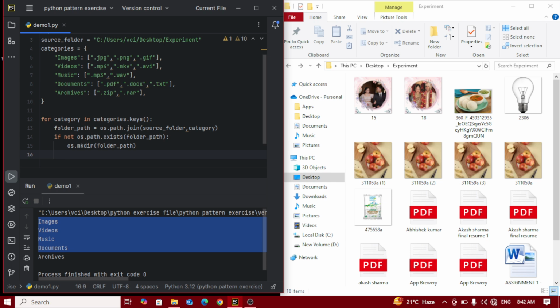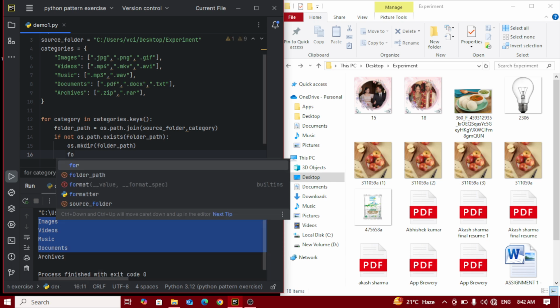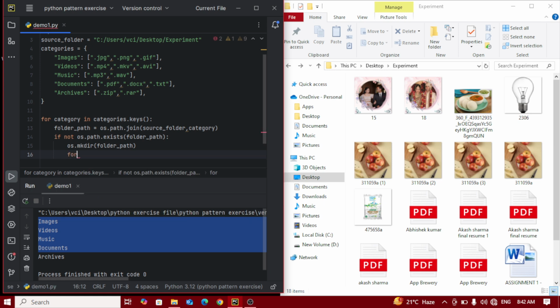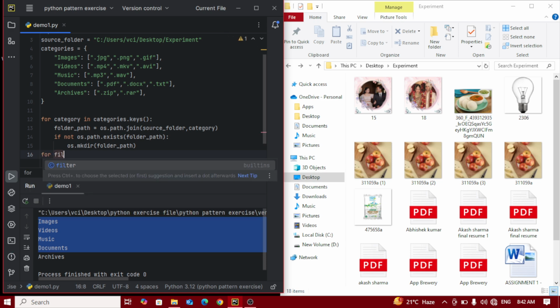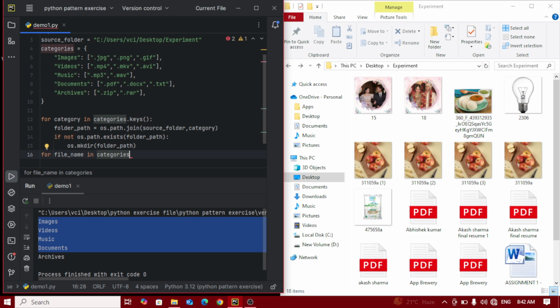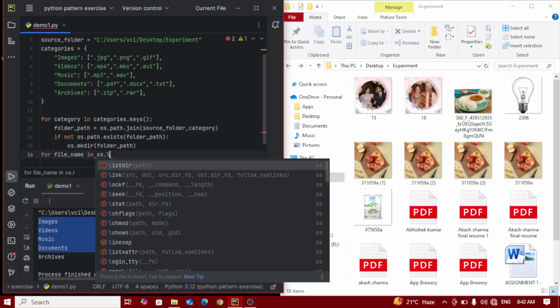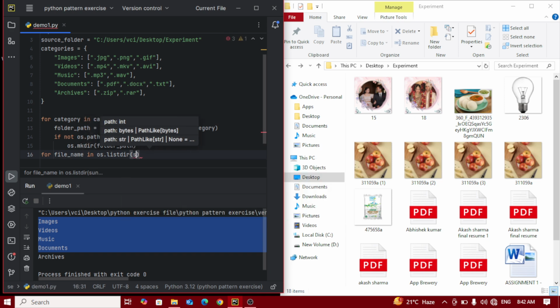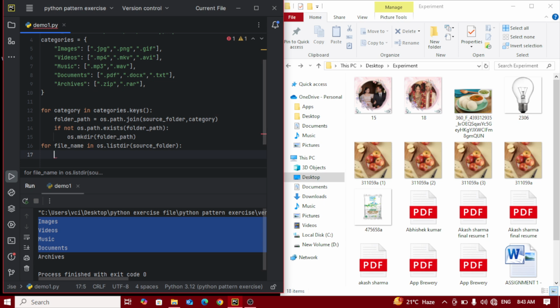Next, for file name in os.listdir source folder, we are calling all directories and files here.